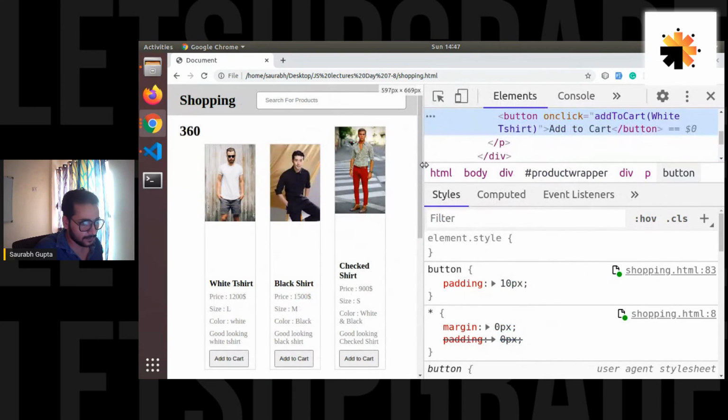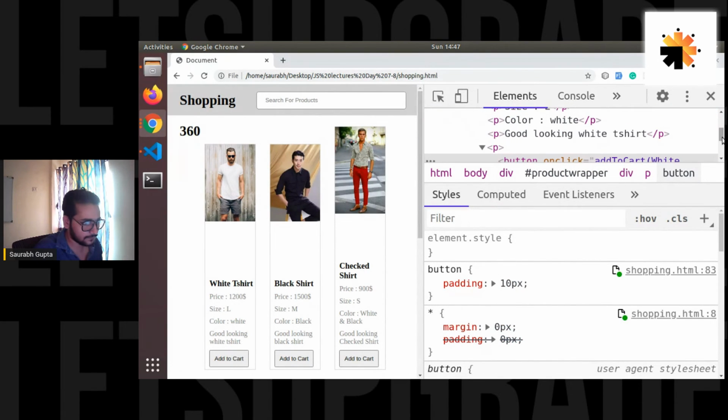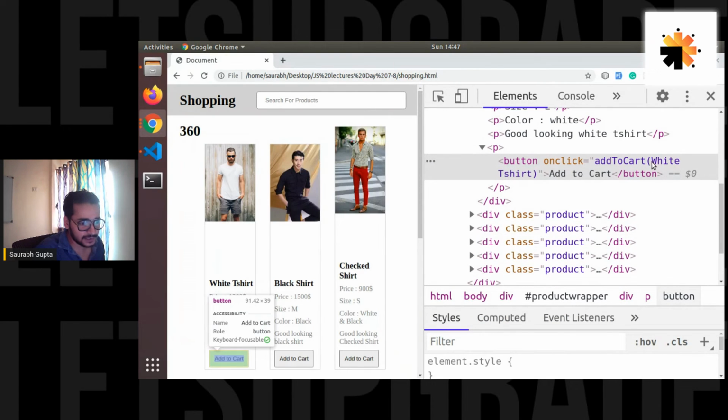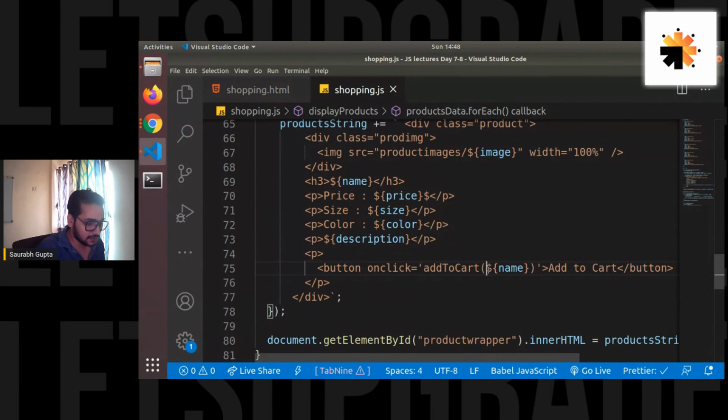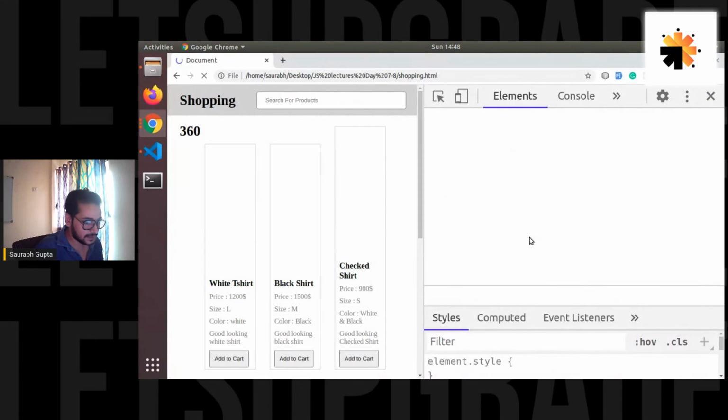Okay, this is the problem. See it here, see it for yourself. Actually, there are no double quotes inside it. I'm printing white t-shirt and it is getting printed as it is. So this white t-shirt is getting considered as a variable because it is not in double quotes. So the problem is we have to add the double quotes here, and then we can pass anything. Let's add double quotes, because it is actually considering it as a variable. Now let's see the formation.